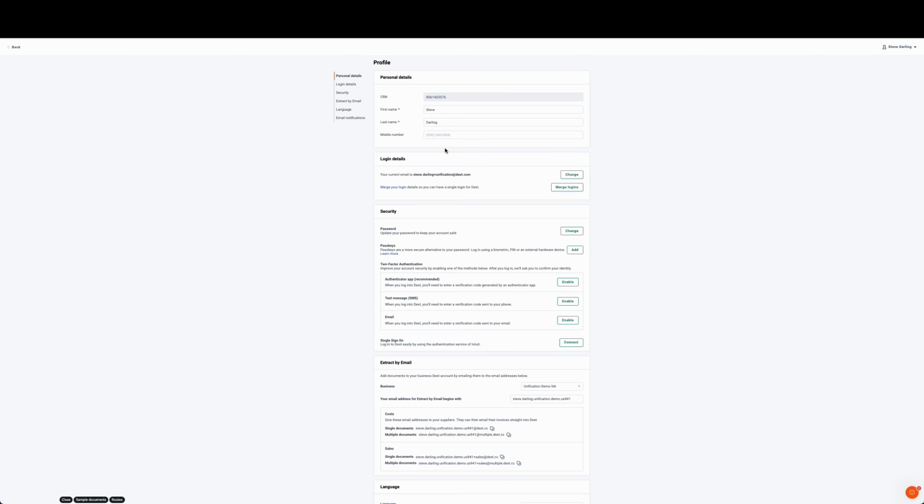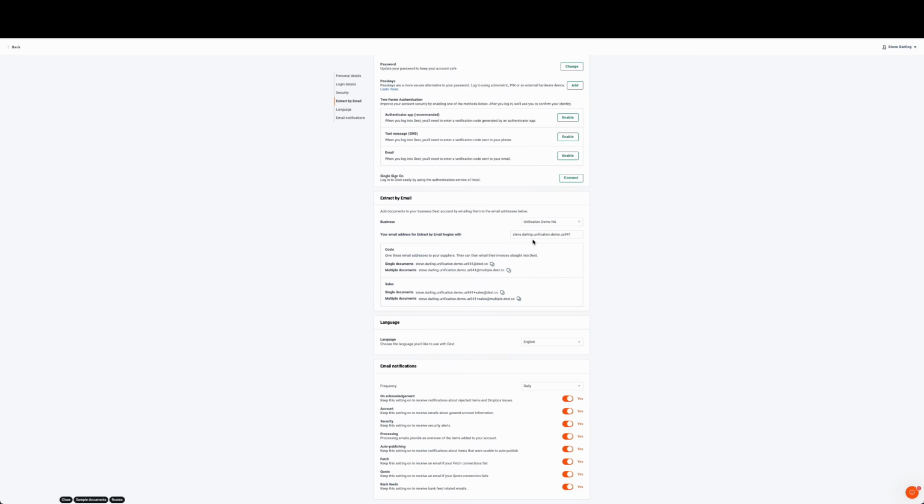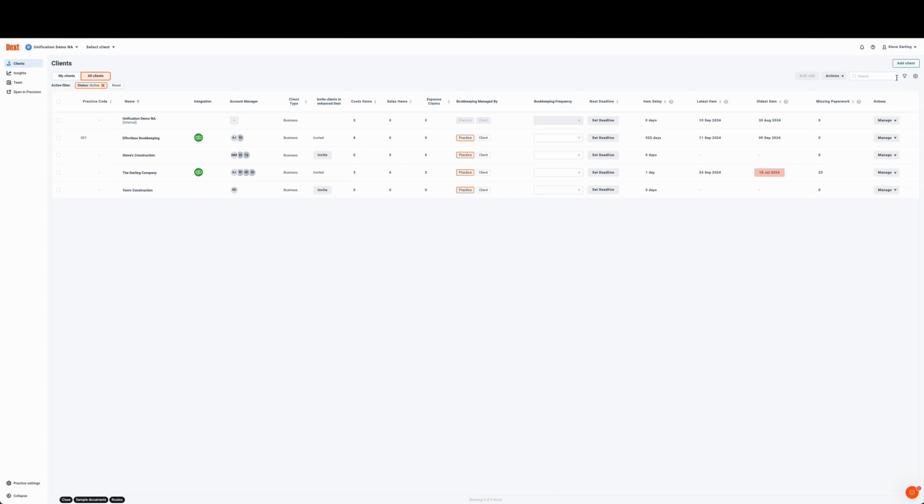As you can see here, in my Dext email settings, I can come in and I can actually update the information, and then this will allow you to have a more simplified and easy method for changing the items so that you can provide simpler, easier access to emailing items in.